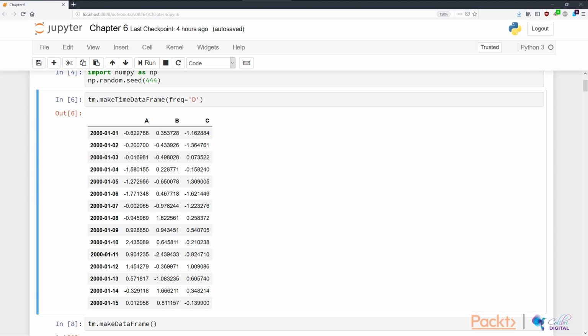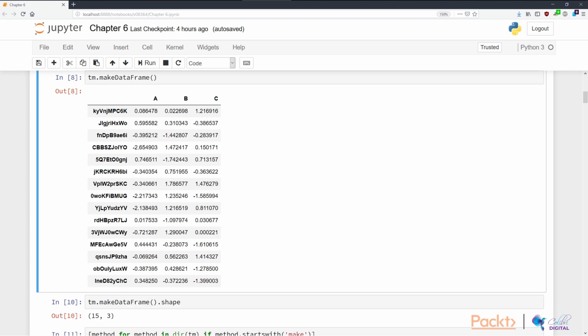As you can see in Out[6], the leftmost column is the time-based index, and the time-based index increments once every day. And we have 3 variables that vary between what looks like -3 and +3. So I think this is just a Gaussian distributed random variable that gets sampled in A, B, and C.